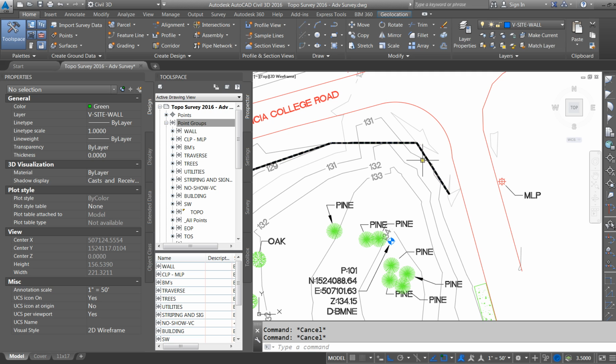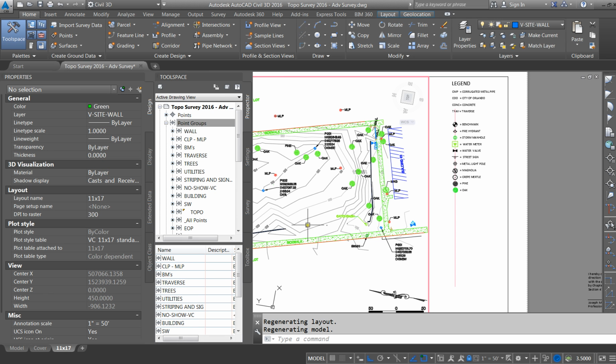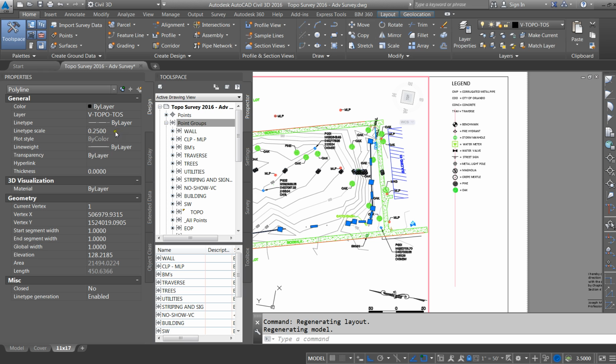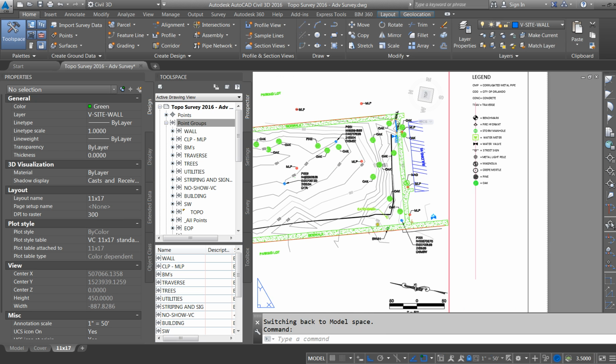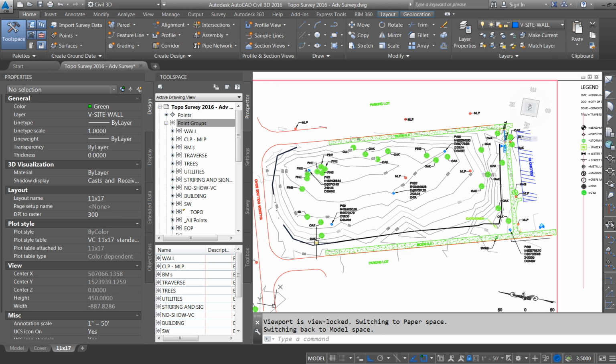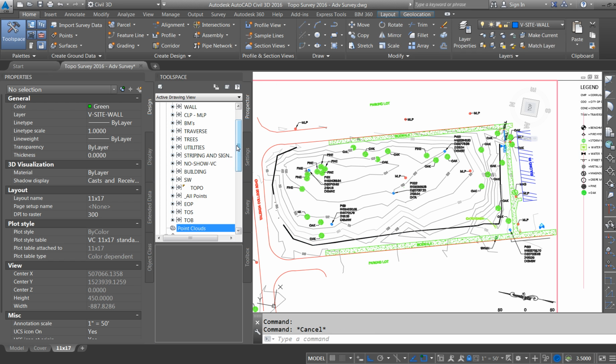Okay. Remember how I was messing with this line in the LTS scale? Notice the difference between when I'm looking at it in model space and when I look at it in paper space. So again, still not happy with that. I'm just going to leave it like that for right now. I'm going to end up coming back. I wonder if I should p-edit that. Might make it better. So I'm going to go p-edit.